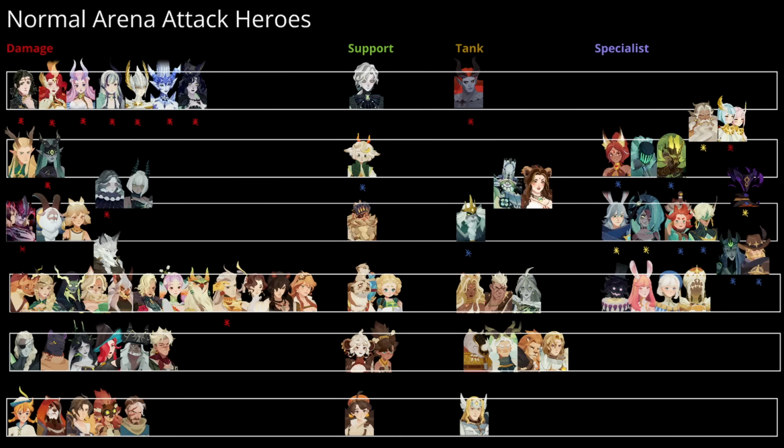Then this time on the great tier, on the attack side of things, we have Satrana and Igor. I think they are an insanely strong attack team if you combine them with Bonnie, and I'm going to be showing that team later on. But yeah, they are definitely better on the attack side of things than they are on the defense side of things.